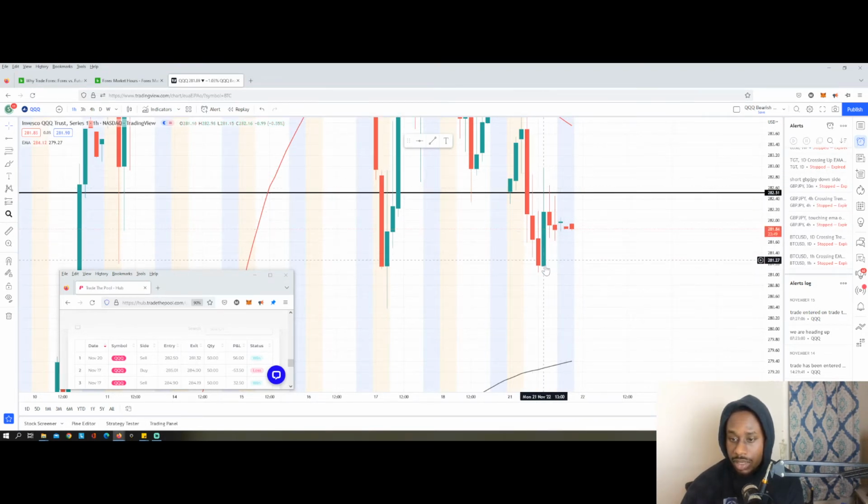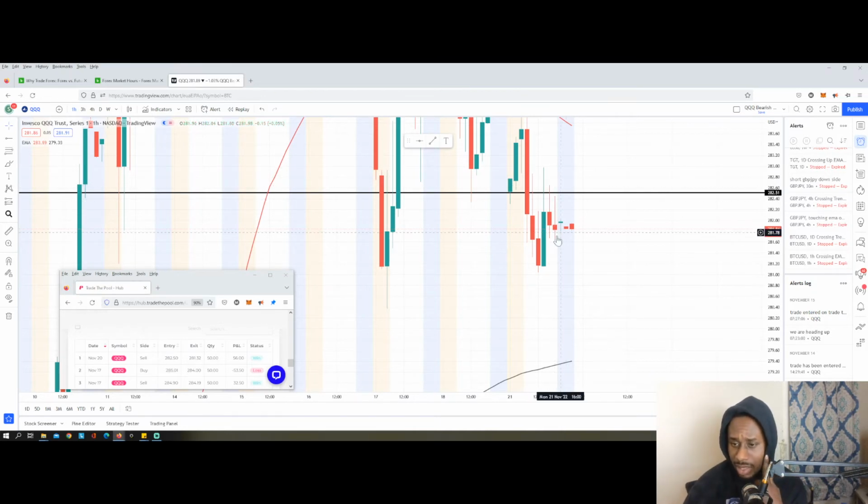See, it literally went against me in the next candle, and that would have probably stopped me out here. That could stop it out. See, that's a little above half of the candle, and that would have hit somebody out if you have a risk reward that would have torn you up.